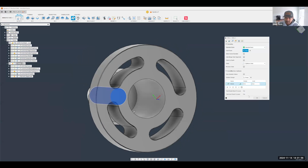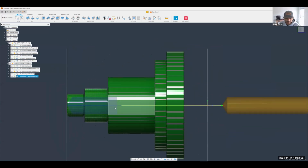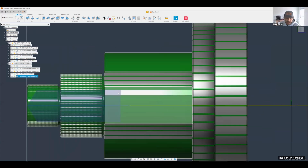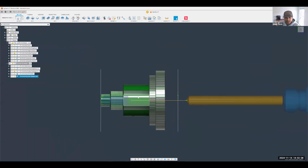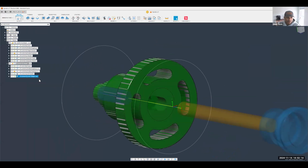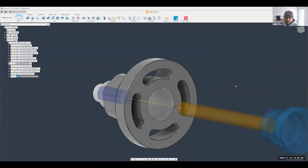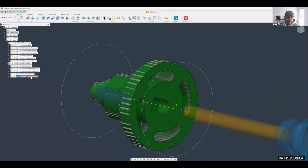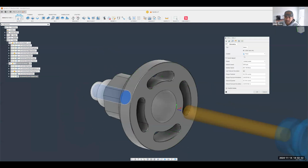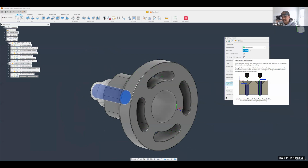Actually, I'm going to do it without it first so you can see the difference. Notice, yes, I am drilling this hole, but it's plunging right in, rapiding right in and starting to drill only from that position. Why? Because that's the circular edge start and stop for that hole. But Fusion can be a little bit smarter, so we're going to tell it to use this feature called auto merge hole segments. If this was done with a counter bore and we hit OK, oh, in this case it wasn't as smart as I was hoping, but that's all right. Auto merge hole segments works really well if you have things like a countersink or counter bore where you can offset the toolpath to start just above it.